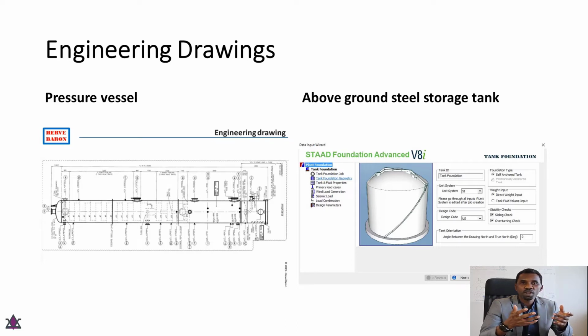The picture to the right is of an above ground steel storage tank that was done on a foundation. The one to the right is usually done by the structural engineer, and it provides full calculations and drawings for the various materials used in the construction of the above ground steel storage tank.